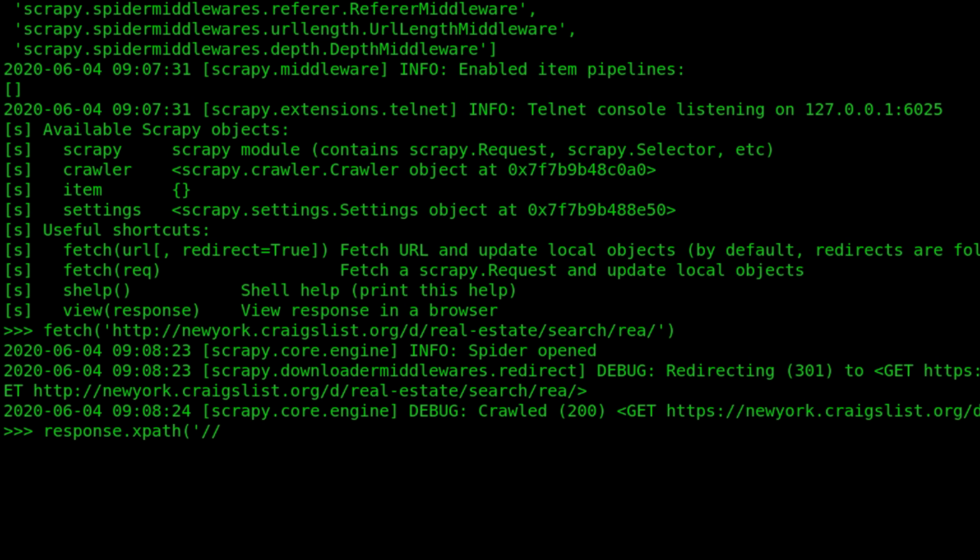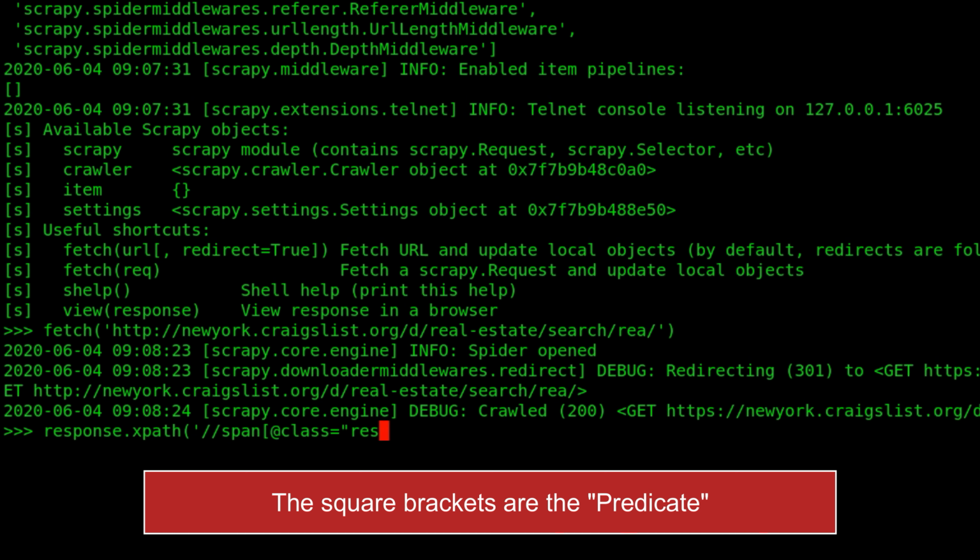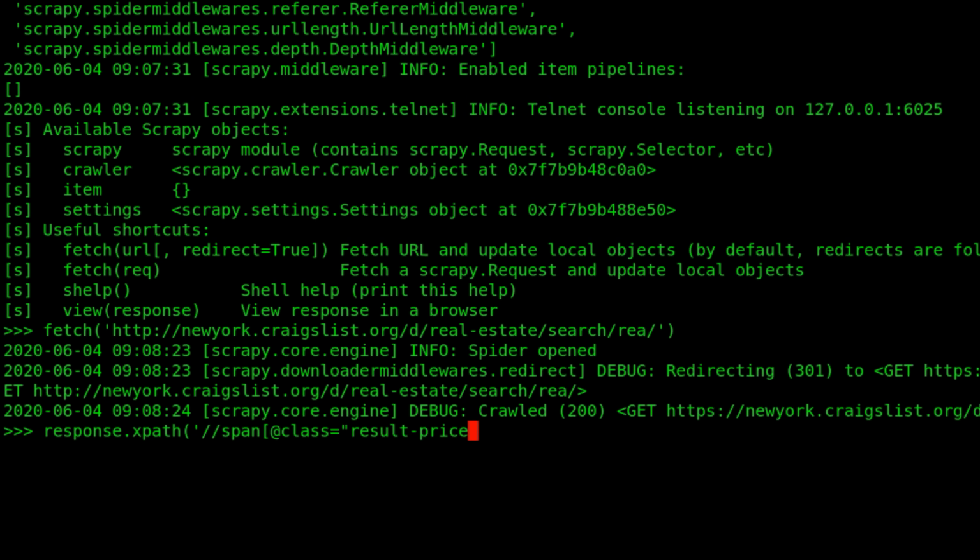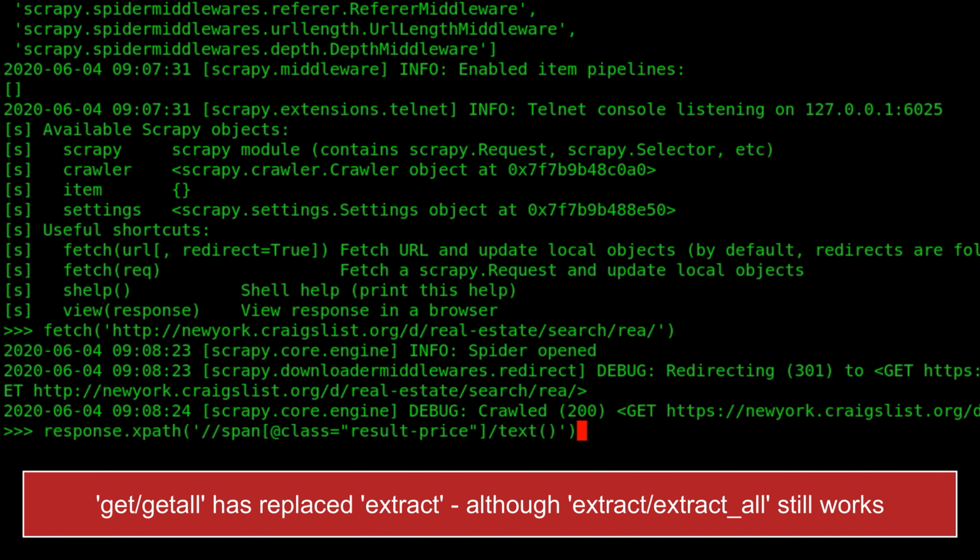So the tag name, which is span. Then square bracket, @ symbol, and then the class equals, and then we want result-price, close the square brackets, and because we want to pick out the text, because the price was just text, $3,100, then it's /text and then a pair of parentheses, and then we close the quotes, close the opening parentheses, and then we do get.